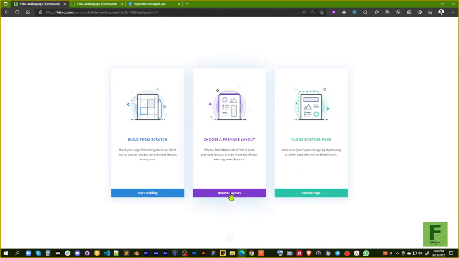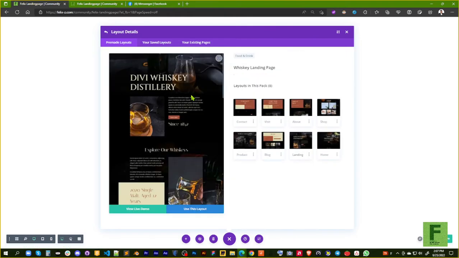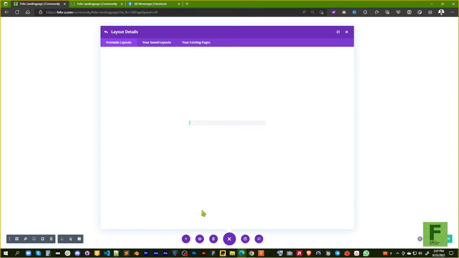Okay, so I click this one, the browse layout, and then I click it again, and then go to landing page, and then use this layout. Wait until it's loaded. Once this one is loaded, automatically click save.